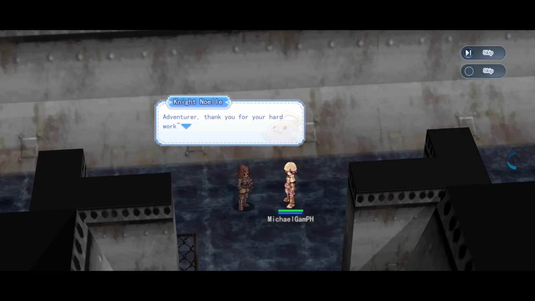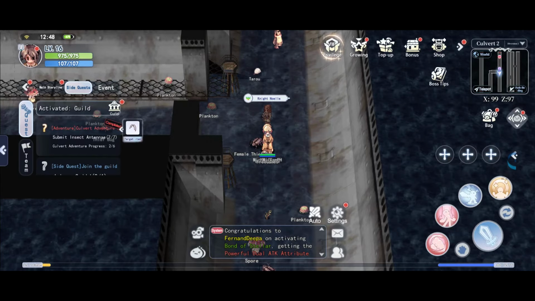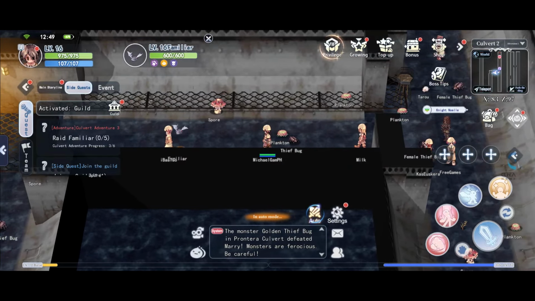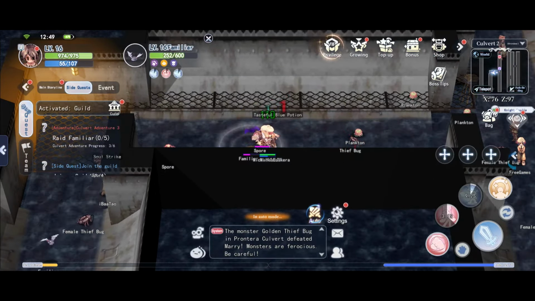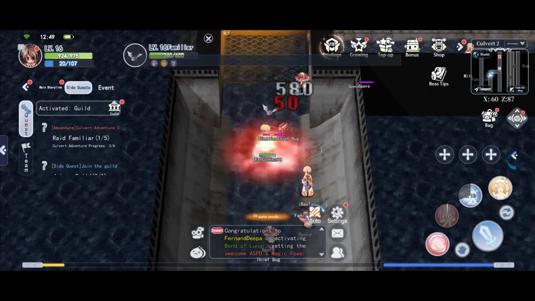Oh yeah! Let's go! Yes! Items! Let's get the bugs though! Alright. Wait, familiar? What? Oh man! I don't know how to get this. Let's try this one. Get out of here! I'm trying to... Oh, the bugs right here.